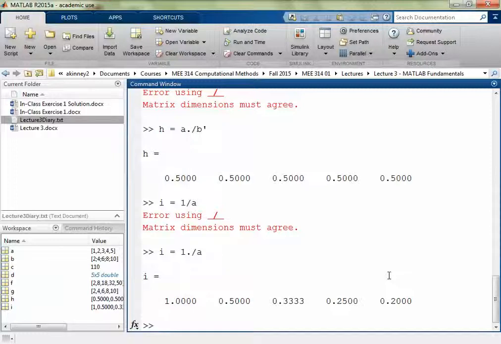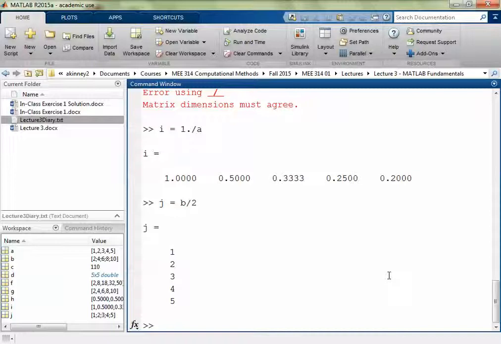What about a matrix divided by a scalar? So if I take B and divide it by 2, what do we think? Dot or no dot? You want to take a guess? No dot required. So no dot is required for matrix divided by scalar. So if the matrix or the vector is on the numerator of your fraction, no dot required. If it's on the denominator, you have to have a dot. So those are your division rules.